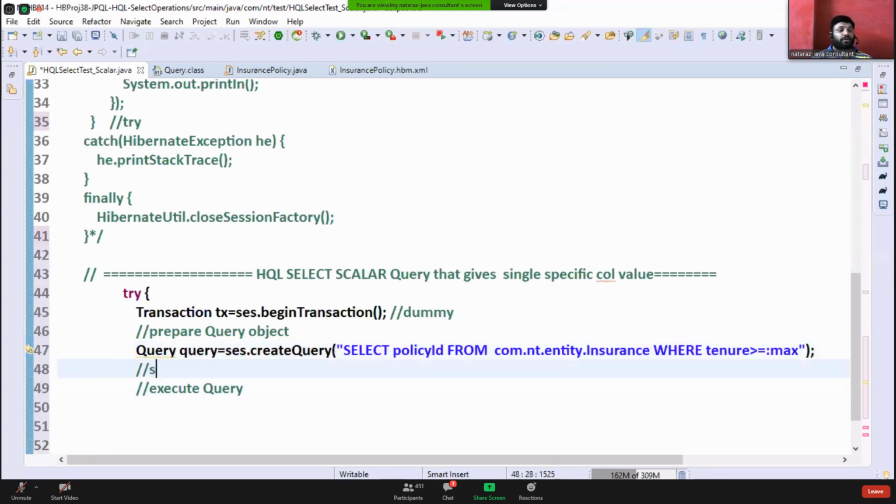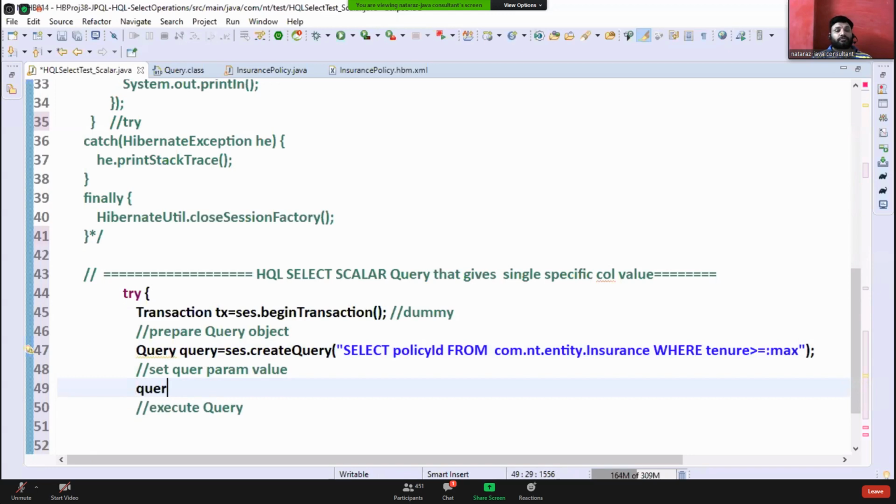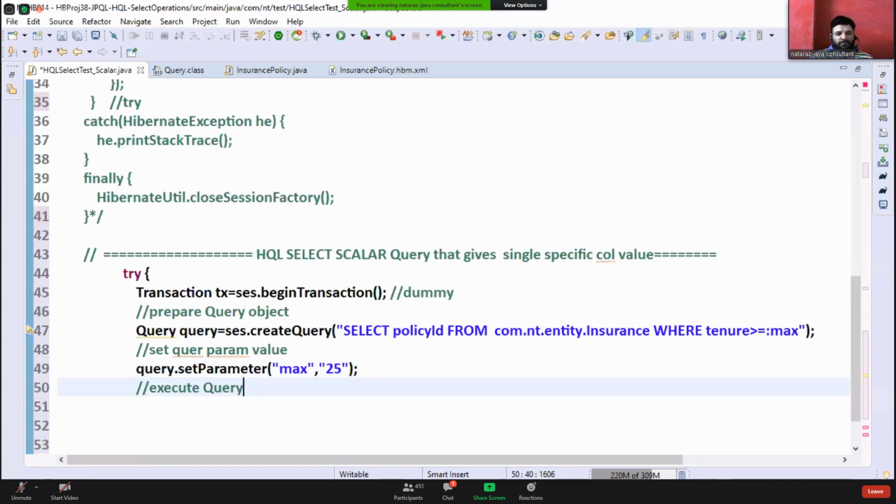Set query param value: query.setParameter max, 25. I want to get those policy IDs whose tenure is greater than or equal to 25.